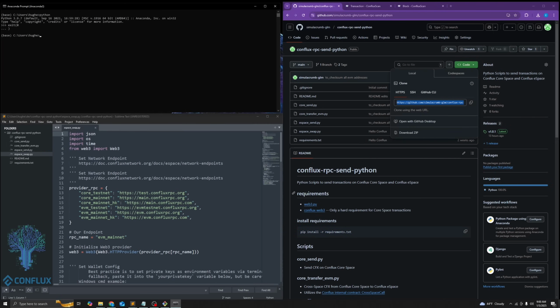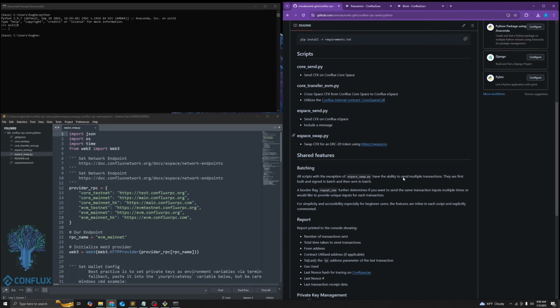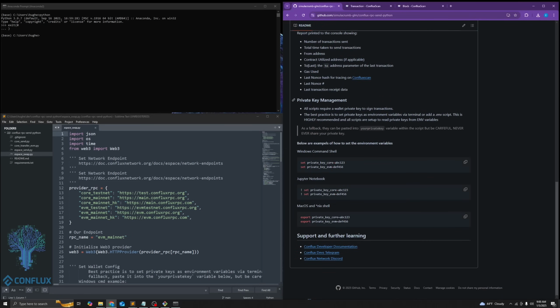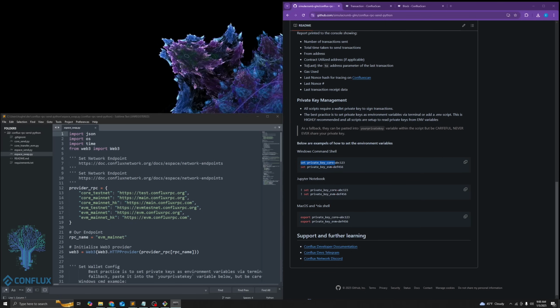So going back to our README, we're going to set up private keys. Again, I'm on Windows, so I'm going to copy this here. I'm within my shell. This is my environment. I can set variables here. I'm going to set both of these off screen so you don't see them. And remember, never share your private keys.